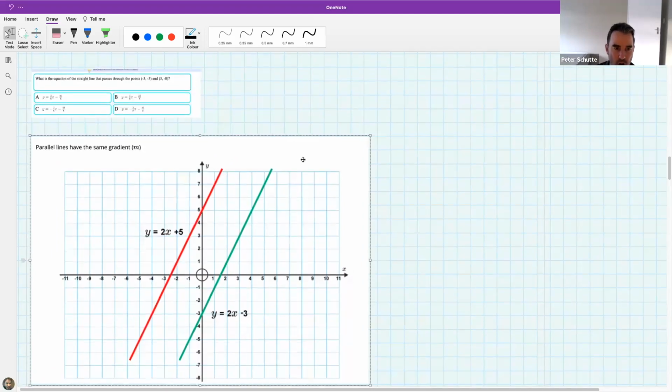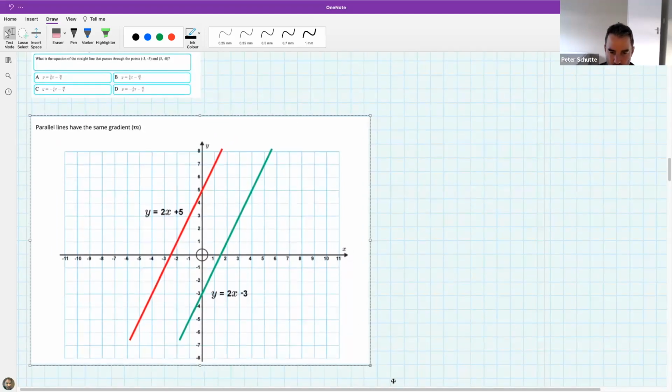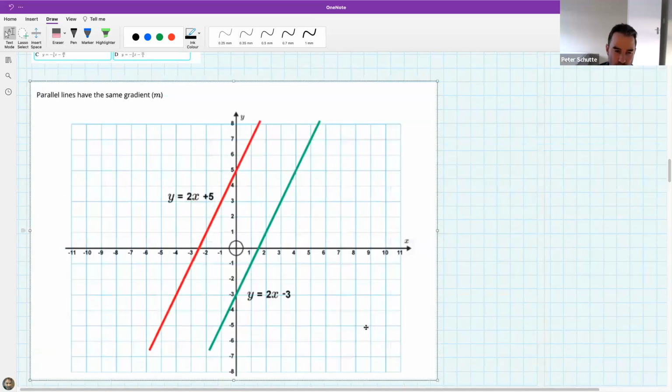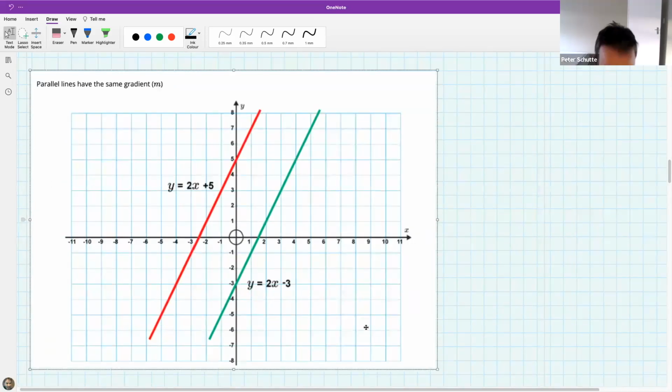All right. The second part of today's lesson is about this picture over here. I want to ask you guys to give me some comments about what you notice in this picture. So we do have 2 straight lines. What do you notice about these 2 straight lines? I'd love to hear someone's voice. If anybody feels like popping their hand up, just giving us a little, what are you thinking when you look at this?